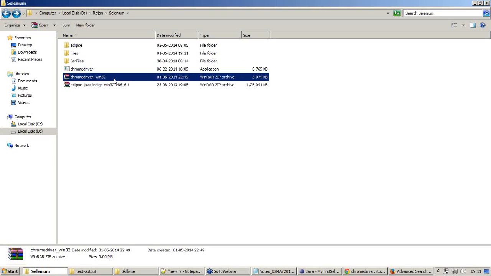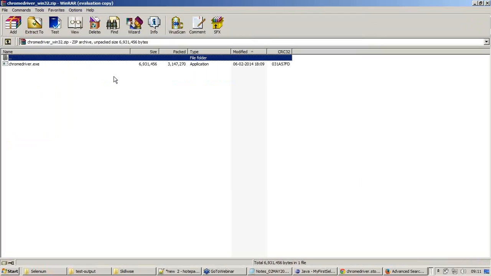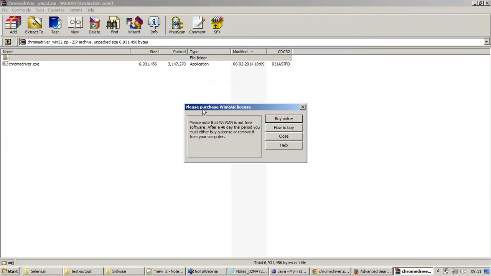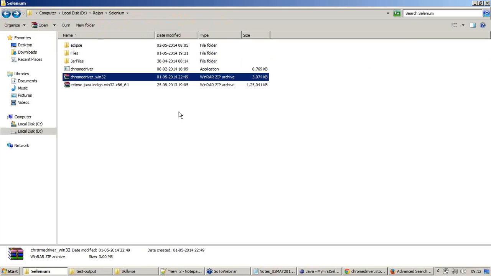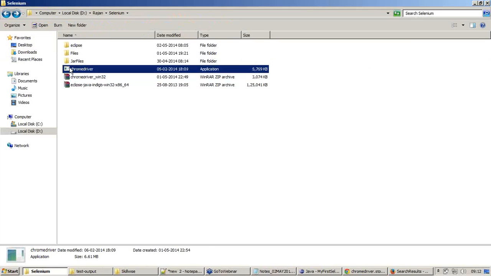So this is how the zip archive looks. Whenever you try to open that zip archive, there is only one exe which is zipped, chromedriver.exe. You can extract it like this, like what you see in my computer right now, and we can utilize it in our code.